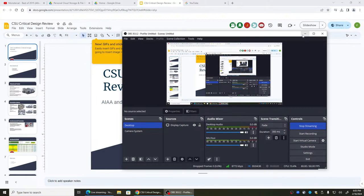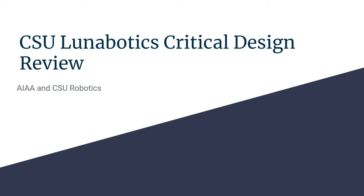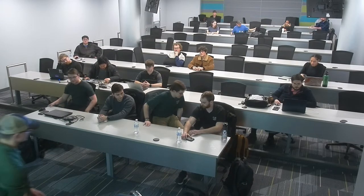Our Lunabotics critical design review. Oh, my name's Kevin. I am kind of half running this thing. I'm going to get you guys started with the mechanical subteam here. Each of the subteams is going to give a little presentation: the mechanical, the electrical, and the computer subteams, plus a little extra stuff that we're working on. So I'll let mechanical take it from here.